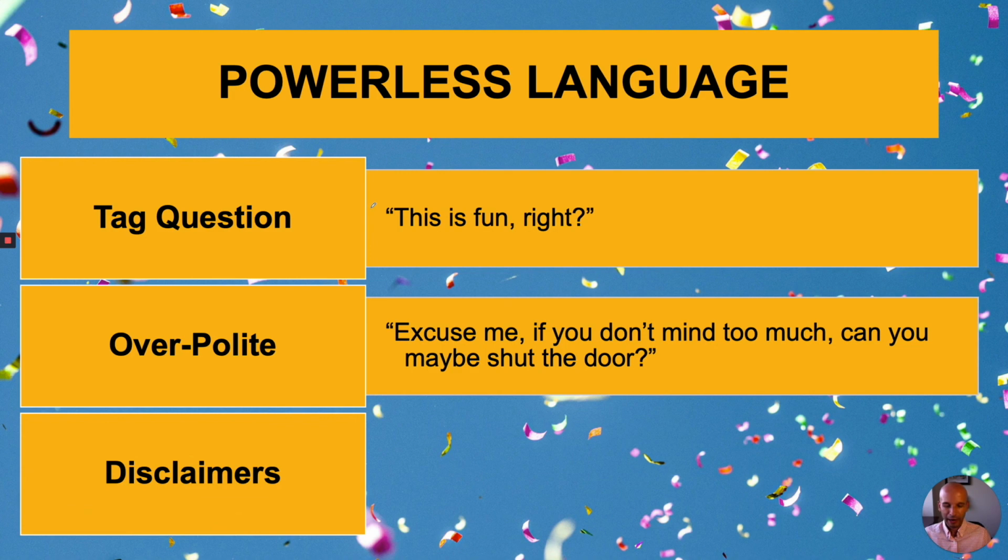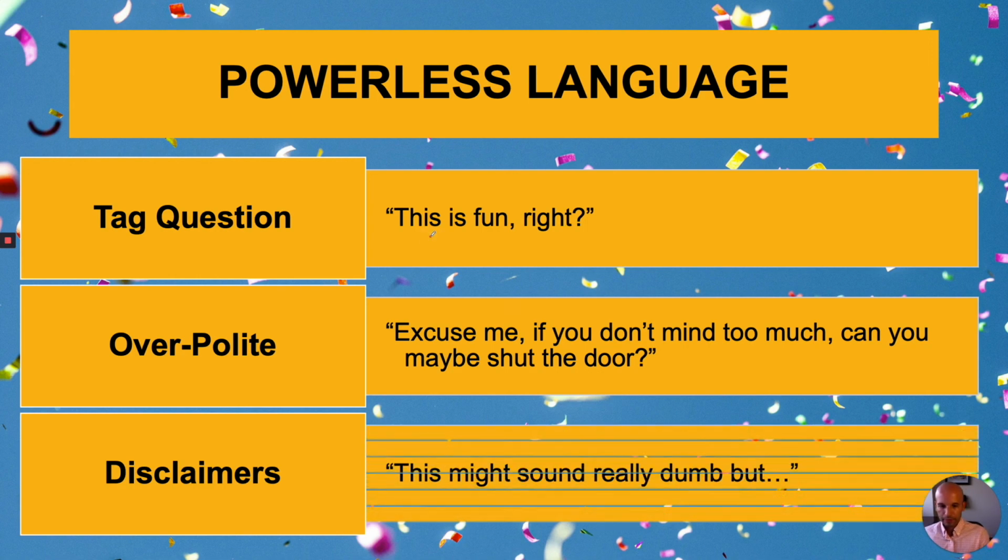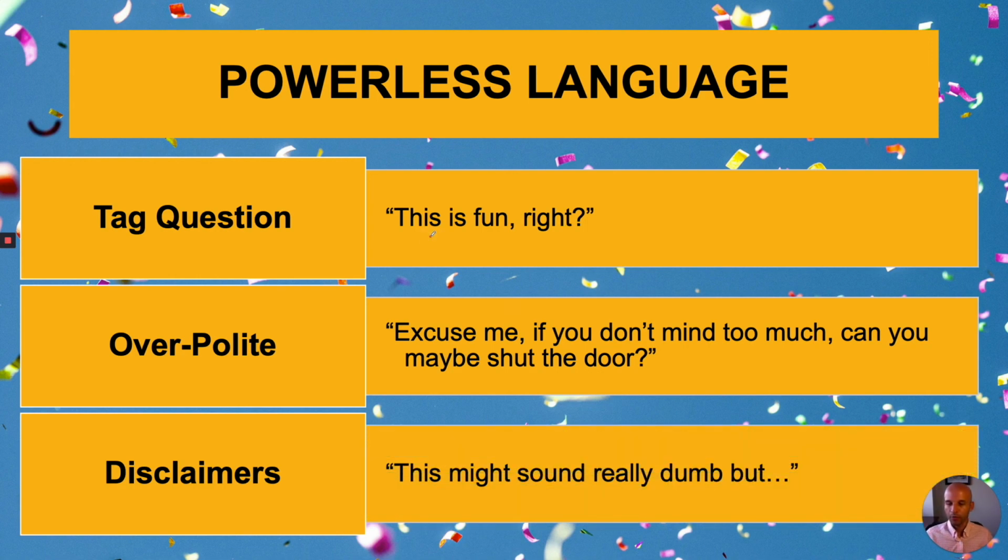And then lastly, we have disclaimers. Disclaimers are statements offered that anticipate doubts or signal a problem. Something like, this might sound really dumb, but, or I'm not sure if this is right, but. Now, sometimes you really just aren't sure about things, but overuse of disclaimers can make you seem weaker. So you don't want to be using these a lot. You just want to use these for very sparing situations.